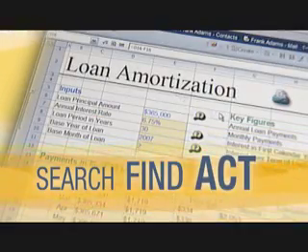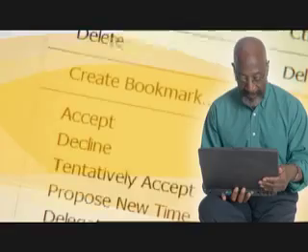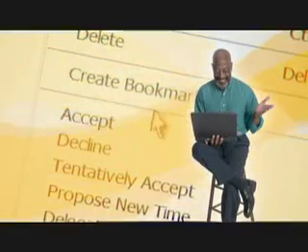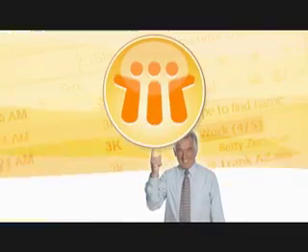Hold on, I'm looking for something. Can you help me find it? Better search tools help you find what you're looking for. Perfect. I like that. So you spend less time looking for information — I need it now — and more time acting on it. Let's do that, then. That makes it easy. Let's go with that.